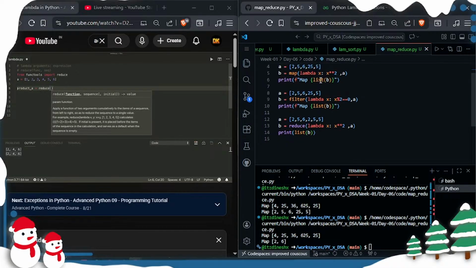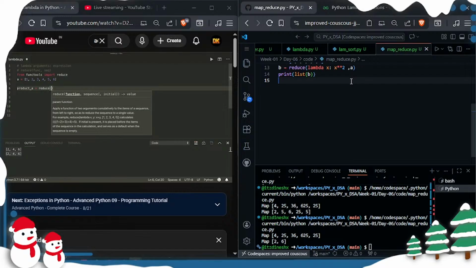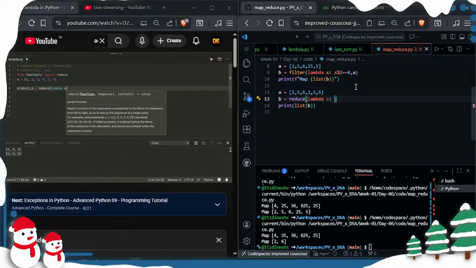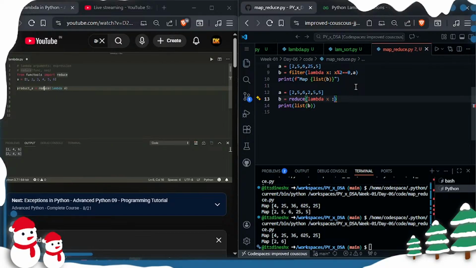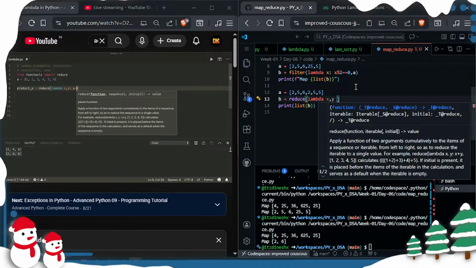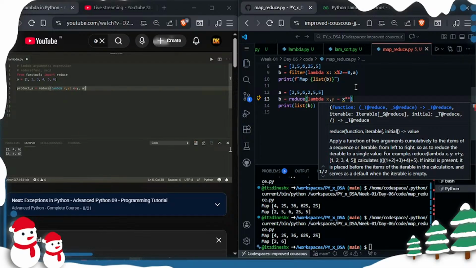As a first argument I give it a function. So I define the function here again in one line with a lambda. I say lambda x, and now it has two arguments here. So the function for the reduce function always has two arguments. So let's say x and y, and then it should evaluate x times y, and as a sequence I give it a.